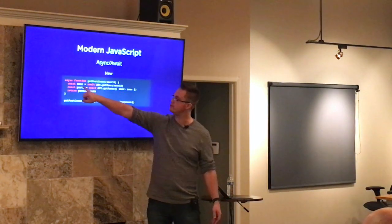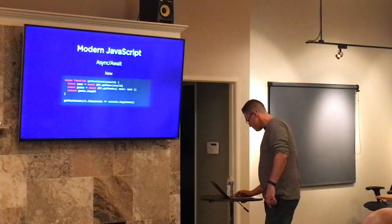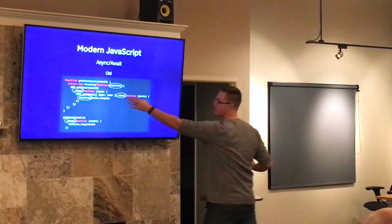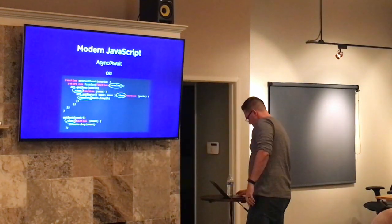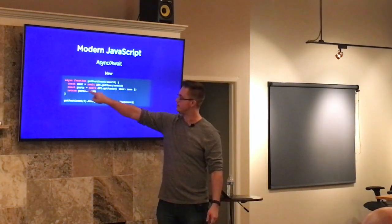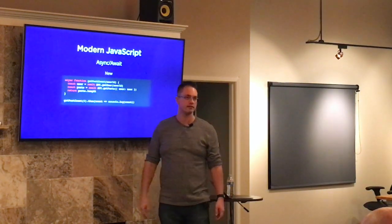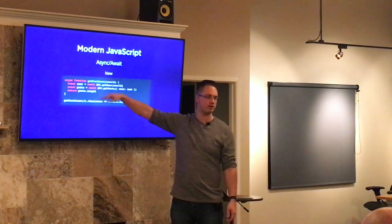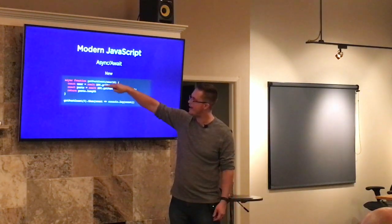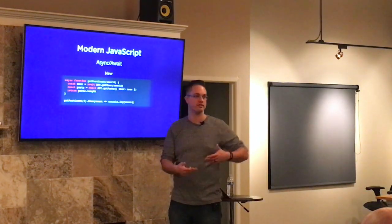User ID, const user. Remember, we got that user in the function callback before. Let me actually back up. We got user right there, right? Now we're just saying const user equals. So it just waits for it to finish and then puts it into user. Then we wait for posts, we pass in the user, and we get that back, and then we return the post.length. This reads like imperative code, just straight all the way down, right? Even though when await happens, it's going off and doing other stuff. And then it comes back and resumes once it gets the information that it needs.